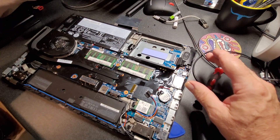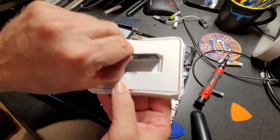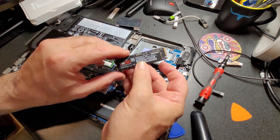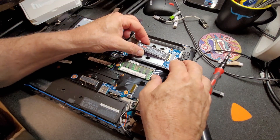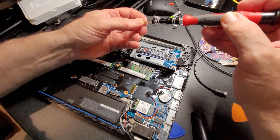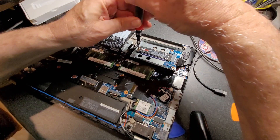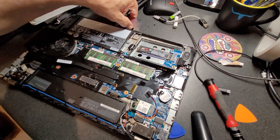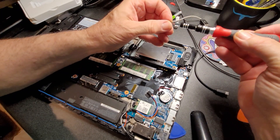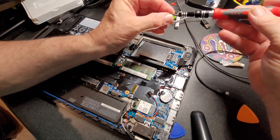Slide that out. Let's put the new one in — I bought this at Best Buy, and this is one terabyte. I need more disk space, and if I can't get Windows 11 to install I'm going to put Windows 10 back on anyway. Slide that in, little hole down, screw it on. Samsung's a good brand. Some companies have been having trouble with SSDs lately — this is 2023 — but always buy a reputable brand for your disks, USB sticks, and memory. Losing stuff is painful. Make sure you back everything up too.